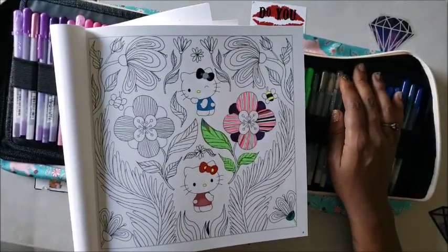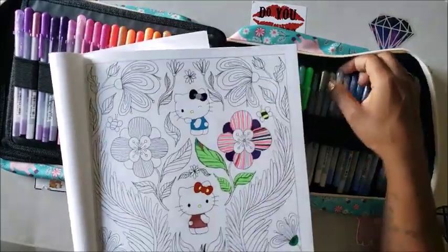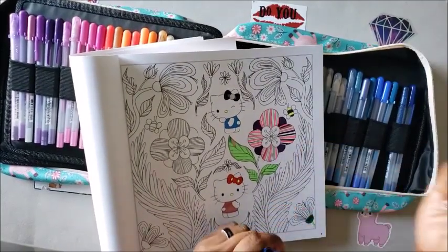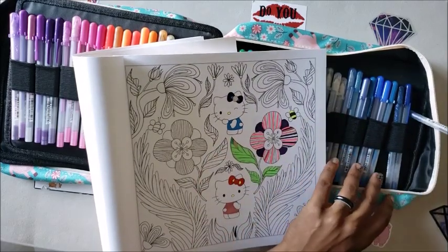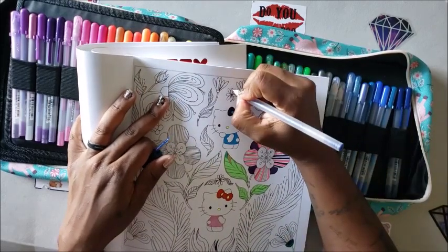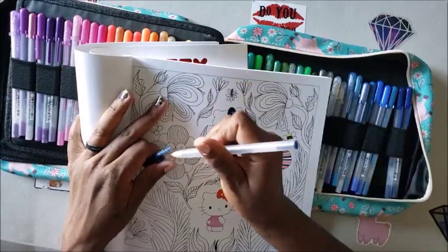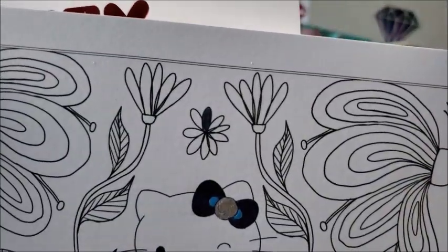The pens, as they call them, are really juicy. Like, the ink literally just spews out of them so nicely when you go to write. But the problem I was having, and let me pull one out here so I can show you. It doesn't happen with all of them, I don't think. But with most of them, yeah, this one is going to do it. The ink comes out so nice, but then it comes out really thick and it leaves almost like this bubble of ink on your paper.